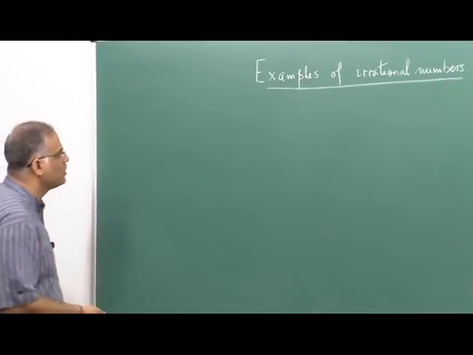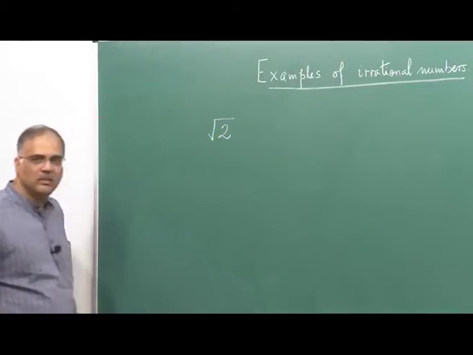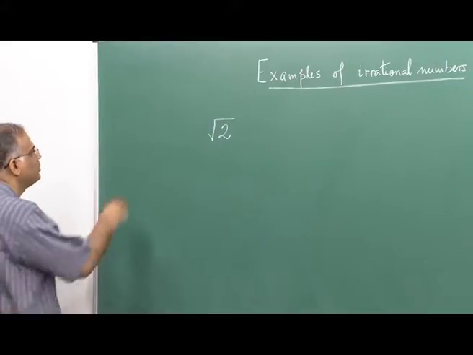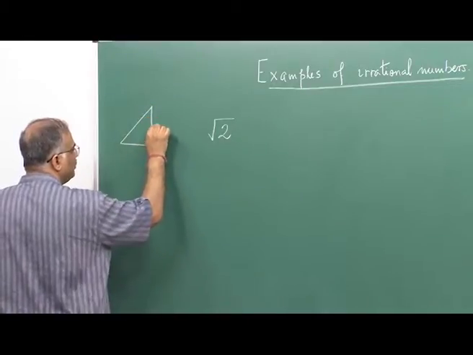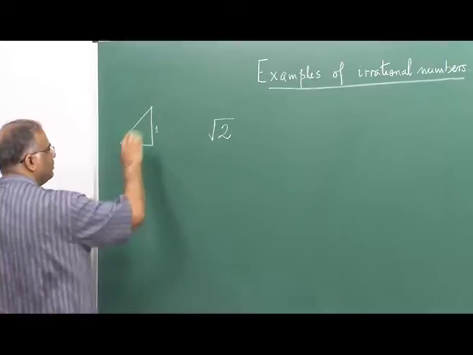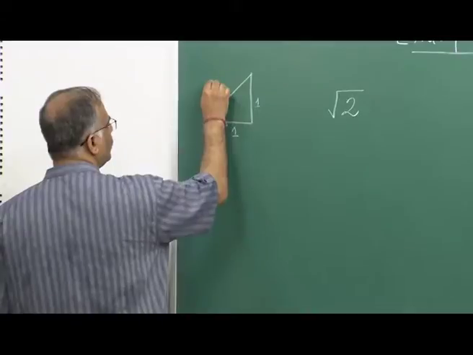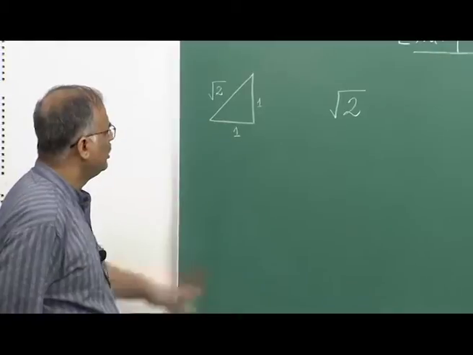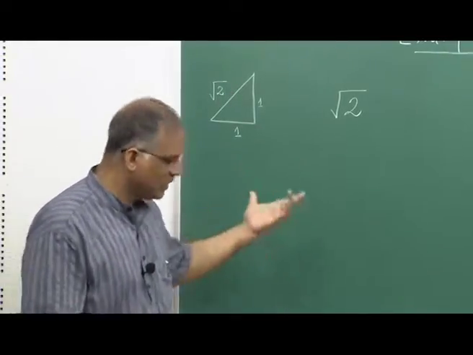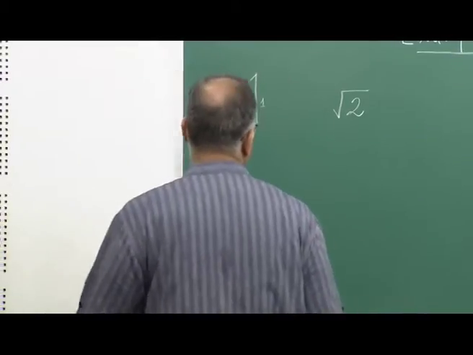We have already mentioned in the first lecture about numbers that one of the most well known irrational numbers is root 2, and this is the example that is given in your classes in higher secondary also. This comes out of a geometrical fact which simply comes out of the Pythagorean theorem, that if you have a right angle triangle with say 1 centimeter side each, then the hypotenuse should be of length root 2, and this cannot be expressed as a rational number. These are called incommensurable quantities by the Greeks.